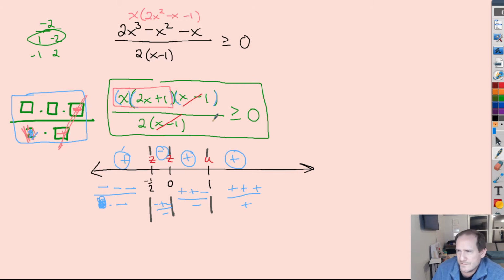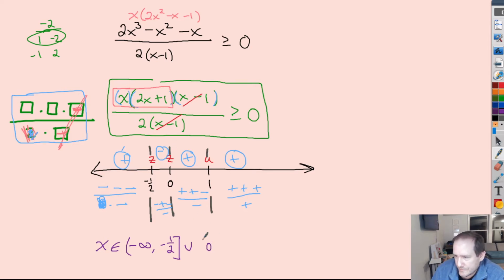So what are we doing? Our solution set is when the function is greater than or equal to 0. So we're looking for all these positive bits. So my solution set then would be x is an element of negative infinity to negative a half. Now I can equal 0, and negative a half is a 0, so that'll get a hard bracket. Now we'll go union. We'll do the next one, 0 to 1.